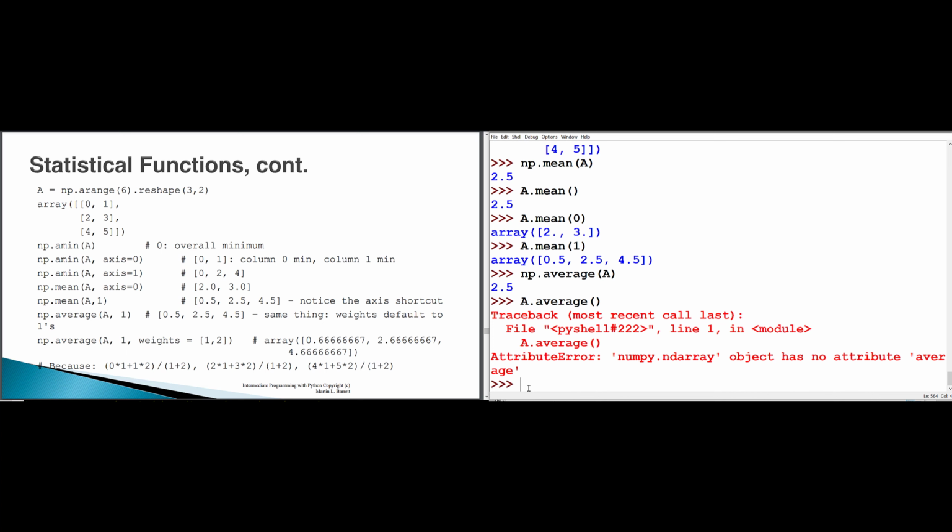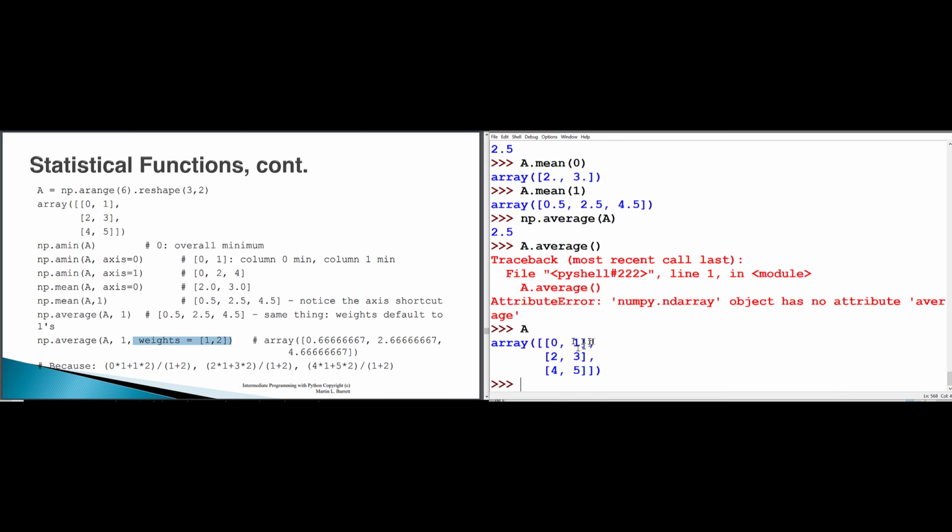All right. Now, another thing that average will do that just plain mean won't do is you can apply weights to the different dimensions. So here A is a 3-row, 2-column matrix.